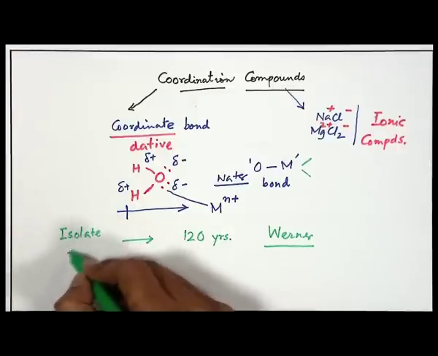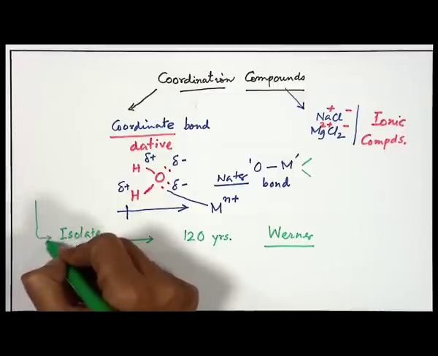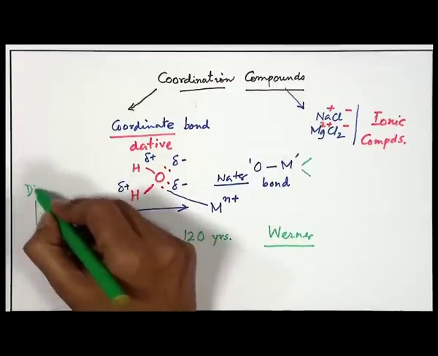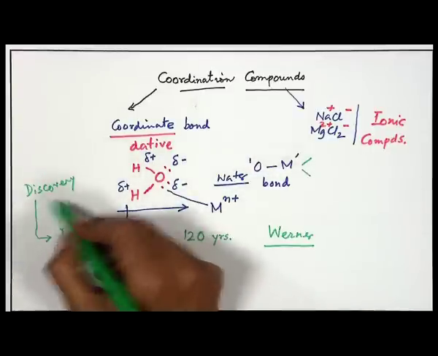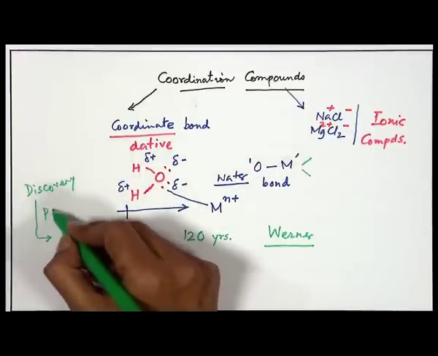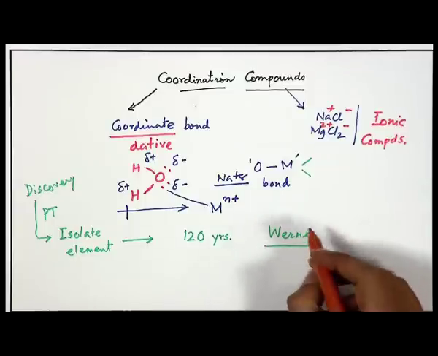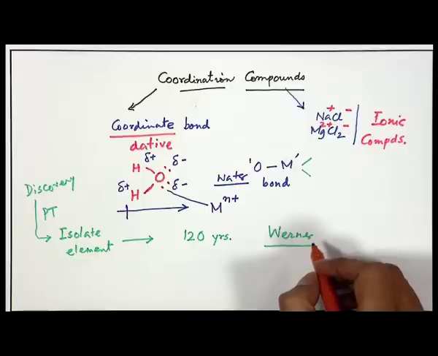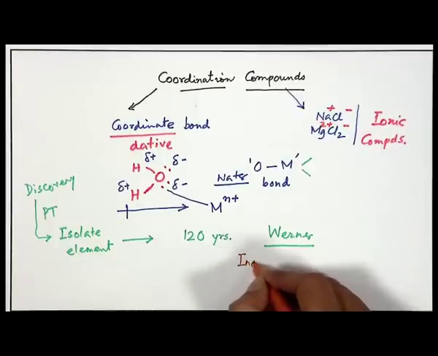Before that, there was the period where we isolated the elements. When we discovered the elements, afterwards we put them in the periodic table, with their positions, electronic configurations and structures, and studied everything in detail. But this particular concept during the last 120 years has been so useful that modern-day coordination chemistry is basically devoted to typical inorganic chemistry also.